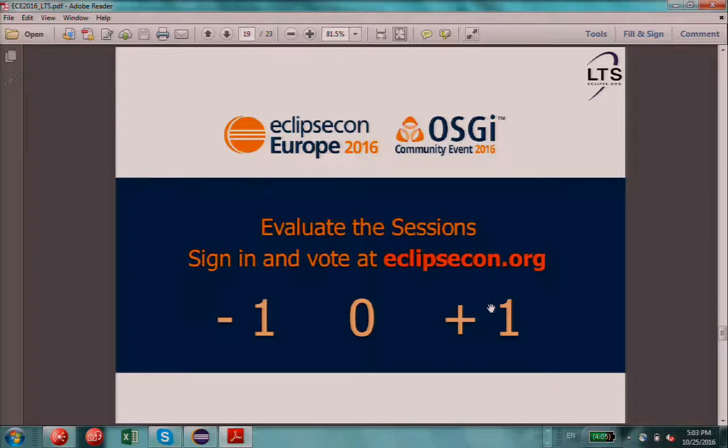But if you go to the LTS Central, for the version you're interested in, 4.4, 4.3, it goes back as far as 4.2.2 right now, then you can pick up the whole build that is there for the platform, for example, the Windows 32-bit Eclipse SDK, and you have effectively a new release that's got all those fixes in it. But we haven't got any plans to officially label something as a new release number.